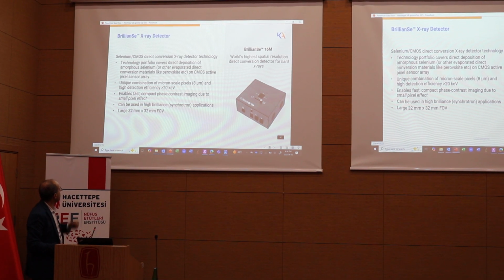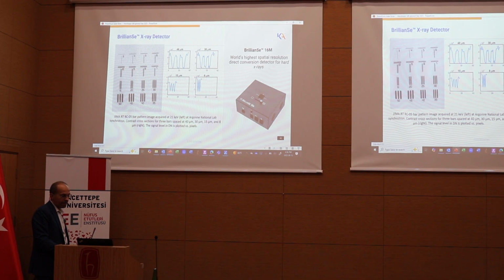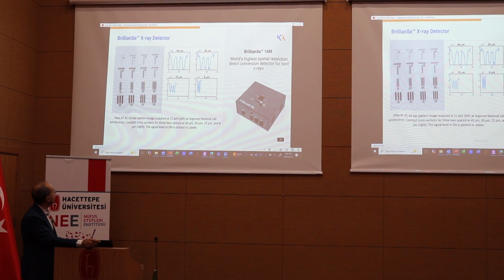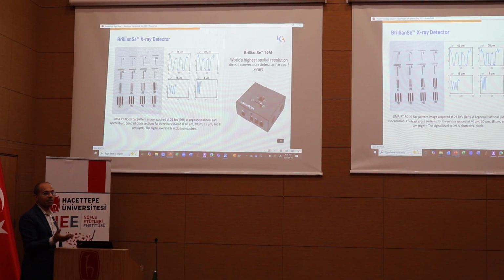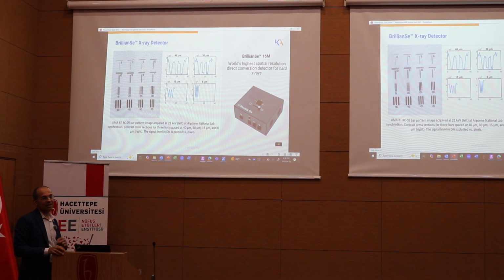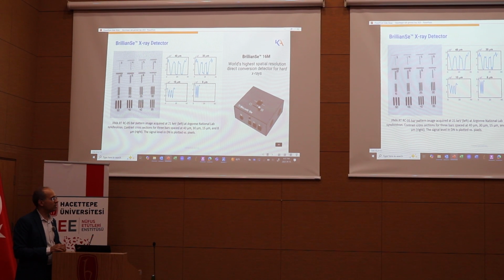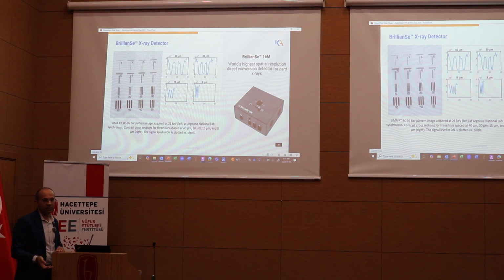So that's a brilliance detector. It's got a lot of interesting features in it. This was an image taken at a US synchrotron, because when they heard about it, they said, oh, we've got even more applications that we can do with something like this. So they got into something called dark field microscopy. They got into Bragg coherent diffraction imaging.